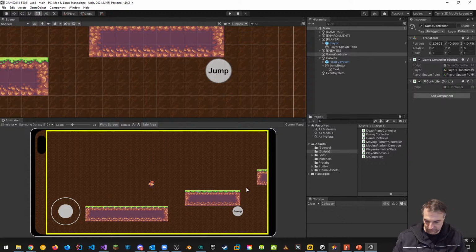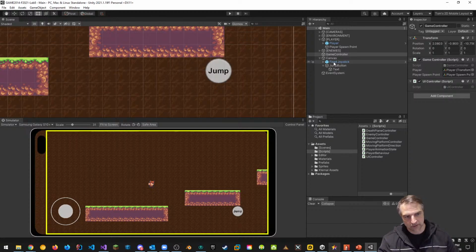Does that make sense? So let's do this. How do we detect the platform that we want, and where do we want to do it? Well, we definitely don't want to do it in our player controller. We want to disable this canvas, but we want to do it from the UI controller, because the UI controller is related to the canvas. So we want to make a reference to the on-screen controls themselves, and we want to turn them off and on depending on the platform that we get.